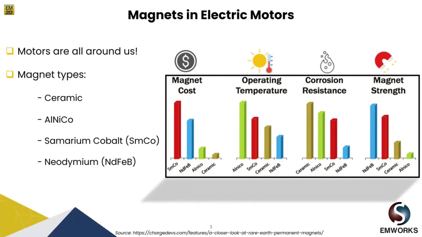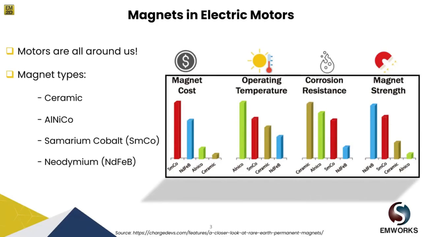Think about attracting and repelling forces and how they cause movement. Building a simple motor requires the following parts: a rotor, commutator, brushes, field magnets, and power supply. When it comes to field magnets, you can choose between several types. Broadly speaking, there are four main types of magnet.